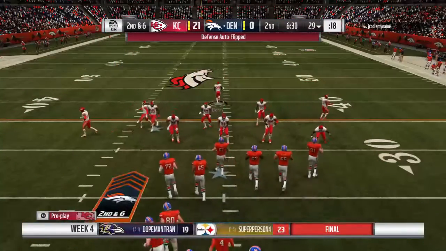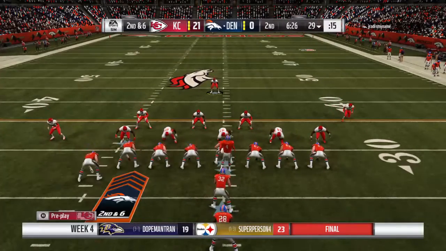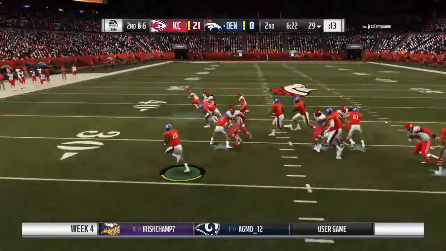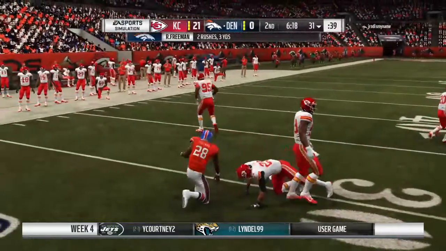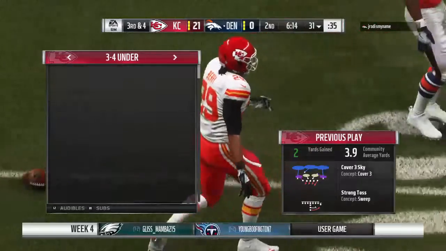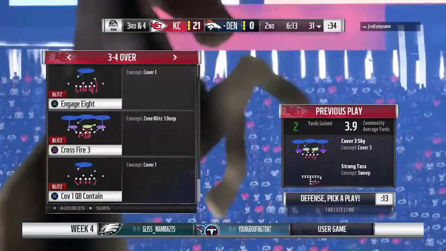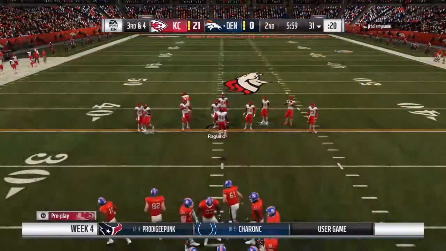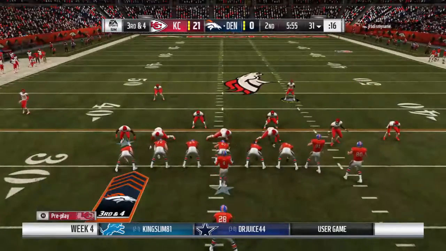2nd and 6, just inside the 30. Back to the ground, this time with Freeman. He works his way forward for a couple up past the 30. Some of these play calls, I think they're a little conservative, but you know me, because it's easy to sit up in this booth, right, and make all the calls and think I'm going to be correct. But I would like to see them open things up, because otherwise this defense is going to gang up on the run and shut them down.